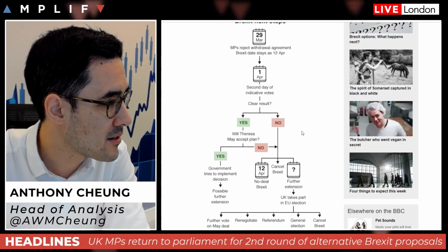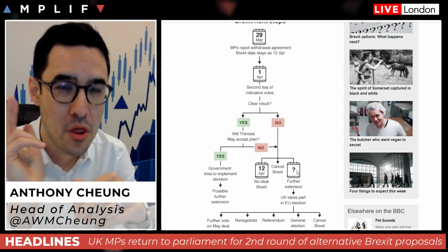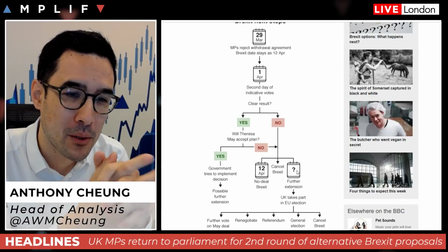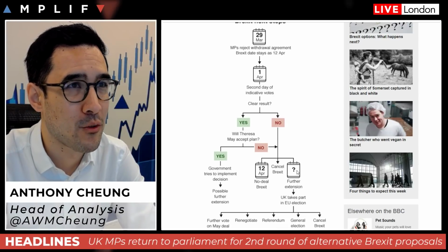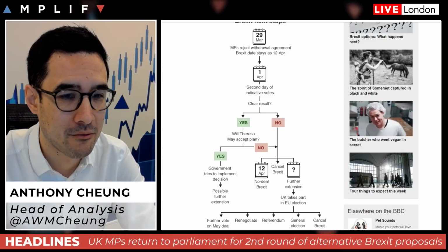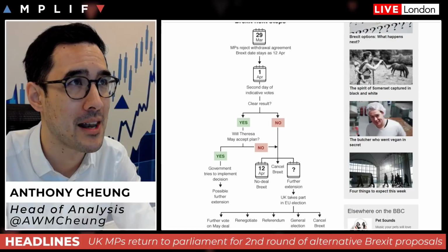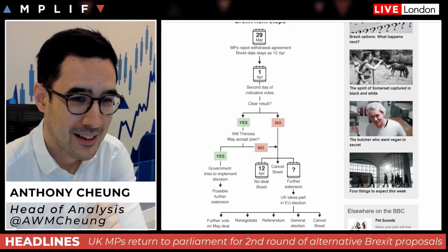If it's a no, and if there is no clear result, one thing to be aware of is we could have indicative round 3 of votes on Wednesday. That has been penciled in, which I think already puts the writing on the wall. Because if I was an MP and I knew we've already said we're going to meet potentially on Wednesday if there's no outcome today, then why would I change my mind today, any different from last week, when I know that on Wednesday there's still a little more time for leveraging my position? That's how I would think if I was an MP in their shoes.